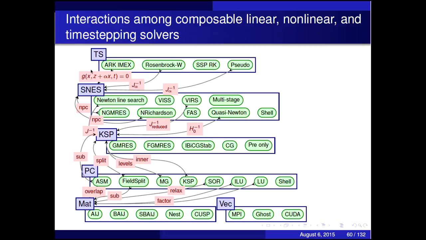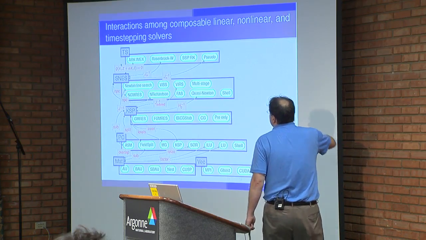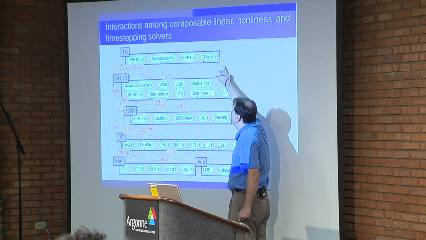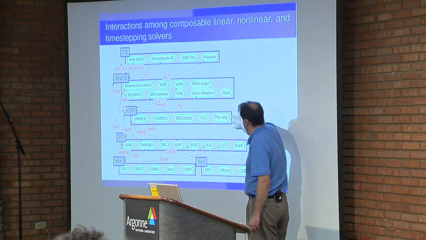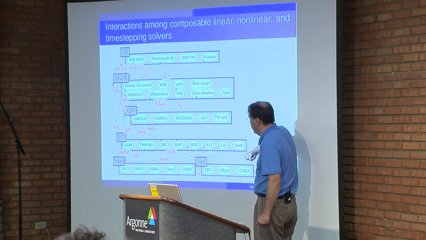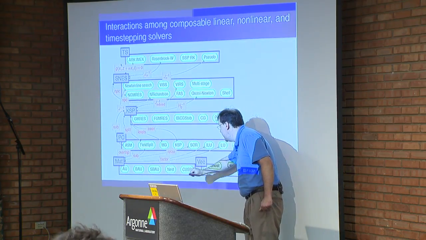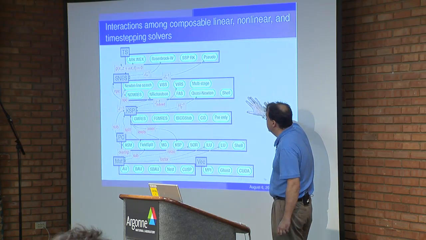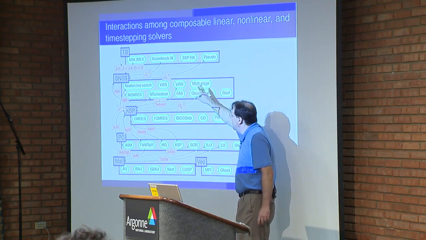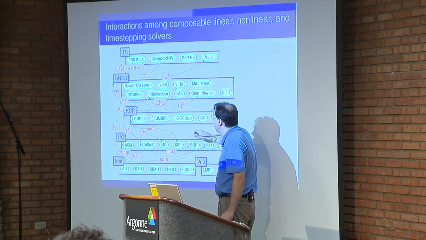This is an interesting slide. It tries to show the many, many choices that you have in PETSc. So here, this is just a subset of the ODE solvers we have. This is a subset of the nonlinear solvers, a subset of the Krylov methods, a subset of the preconditioners, a subset of the different matrix types, and so forth. Depending on your problem and how you want to solve it, you make various choices all along the way in selecting the pieces. How does one manage then making all these choices?